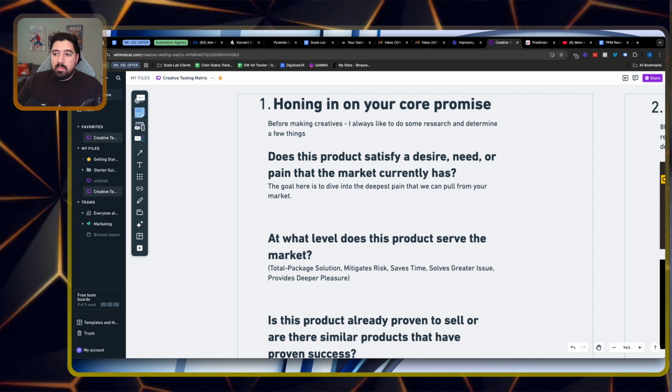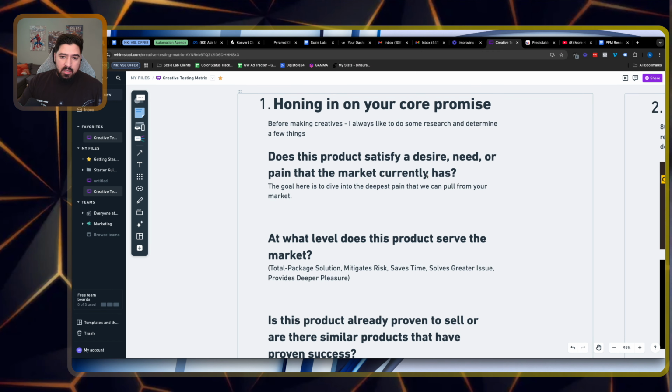Because that's the biggest thing. The biggest problem is not that people are making the wrong creatives, it's that they're not making enough of them, and they're not making enough of them the right way. And they get caught up in what they look like or how they're comparing it to a competitor, or they're just not sure how to iterate these things, and then it's hard to go and execute them with their team. So I hope that as I continue to walk you through this, it gives you a good idea.